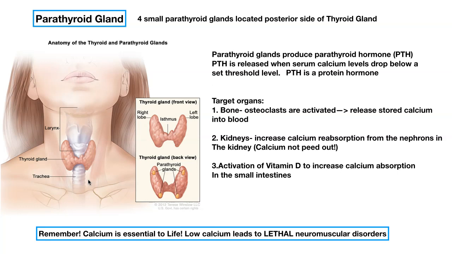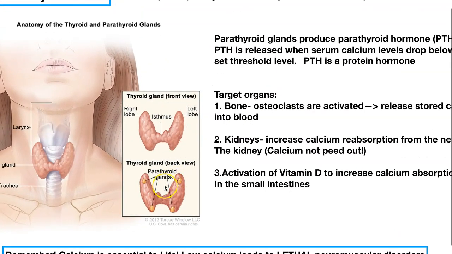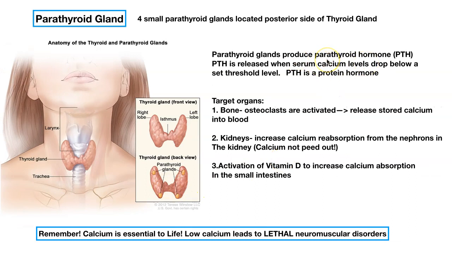Next on our list of pure endocrine glands is the parathyroid gland. Parathyroid means alongside the thyroid gland. These parathyroid glands are tiny — they're on the back side of the thyroid gland. You can see these four tiny blobs here; these are the parathyroid glands. They are tiny, but they are distinct tissue — separate little glands from the thyroid. Their job is to produce a hormone called parathyroid hormone, PTH.